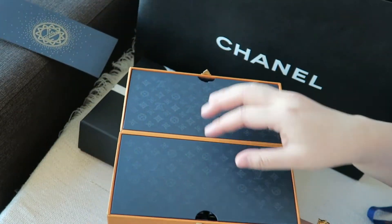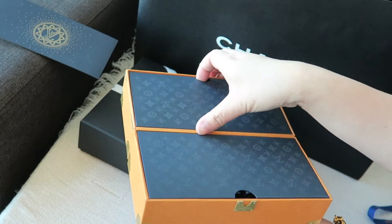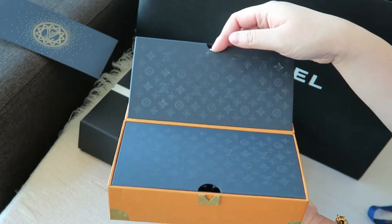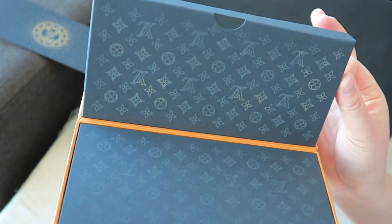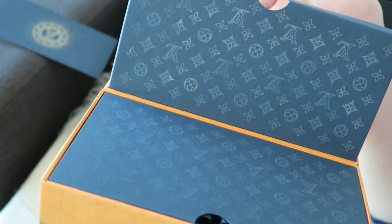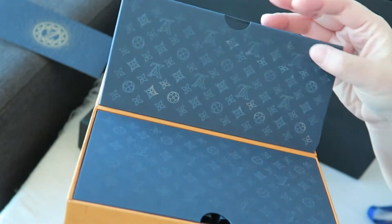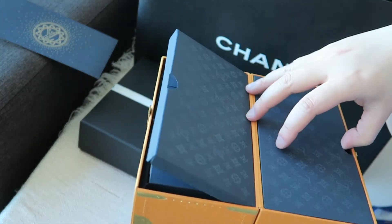From each side you can see there are four mooncakes, covered by a flap of cardboard — a nice hard-textured cardboard that is perforated with the classic Louis Vuitton monogram, so you can see through it with the light. Then you have the cute little mooncakes inside. I'm going to open both sides so you can get an idea.